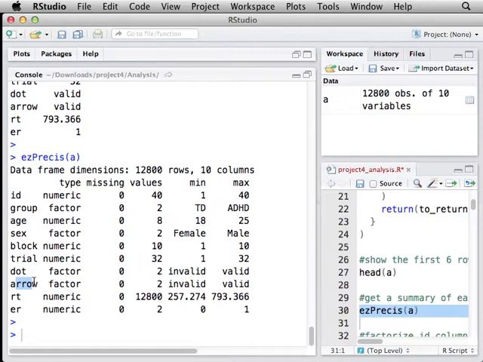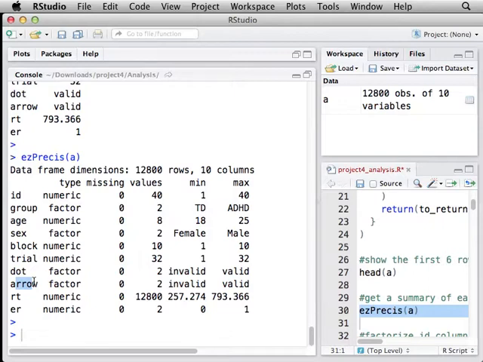What I was imagining here was each person participates in many trials. Each trial has a dot that appears on the screen, and an arrow that appears on the screen. The arrow tells you where a subsequent target's going to be. The dot doesn't tell you where the subsequent target's going to be. So an arrow appears along with a dot, and then a target occurs. And participants are supposed to respond as quickly as they can as soon as they see the target. The target clearly is a discrimination choice, so they could get it right or they could get it wrong.